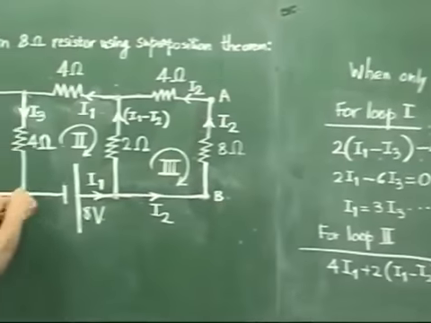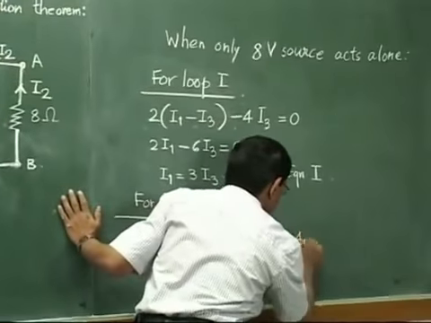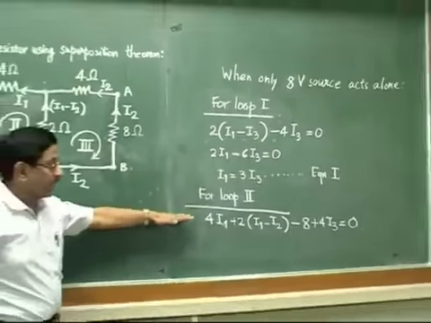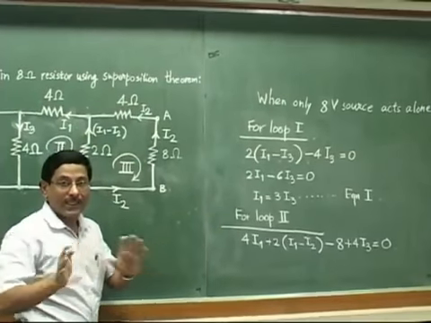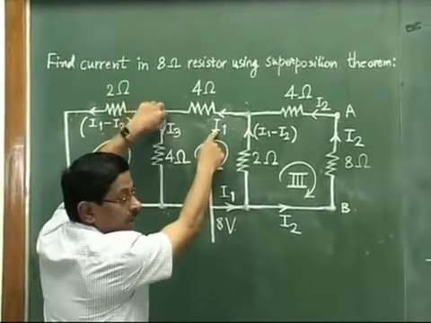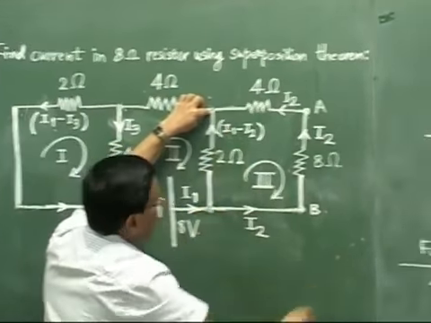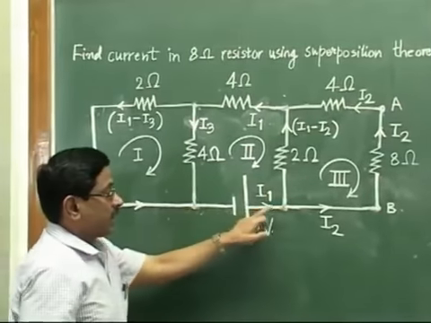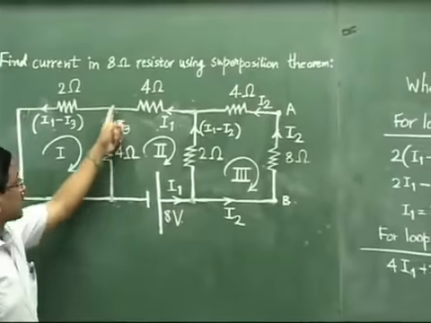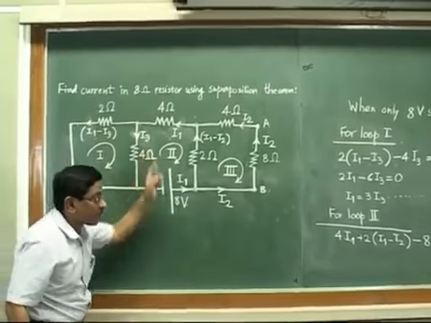Then we have reached here. We have to go up. It will be again plus 4 times I3. And all this must be equal to 0. While we write the equation initially, we have to check all these polarities and all that, whether we are writing it correctly. So again we will check from this to this. Current is opposite. Plus 4 I1. We have written correctly. This to this down. Current is opposite. So plus 2 times I1 minus I2. That is correct. Then this to left. It will be jumping from positive to negative plate. So potential drop. So minus 8. And this to this point again. We are moving upwards. But the current is opposite. That means plus 4 times I3.